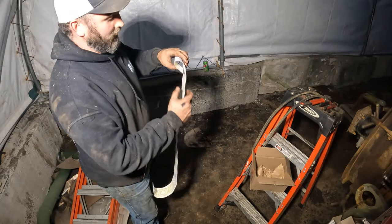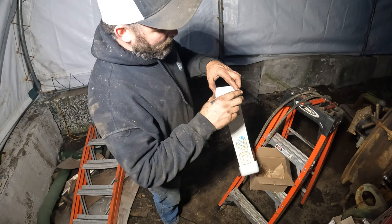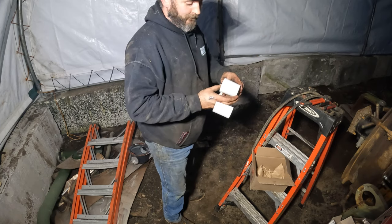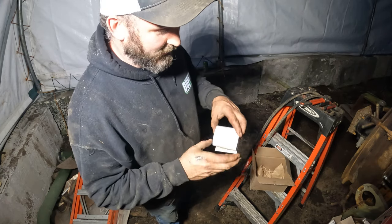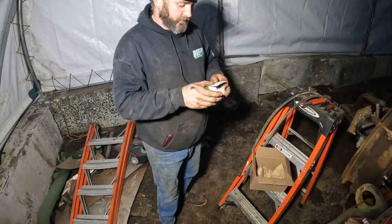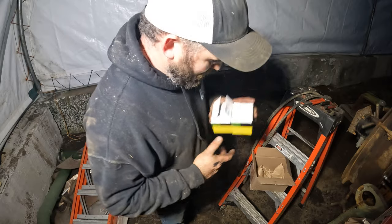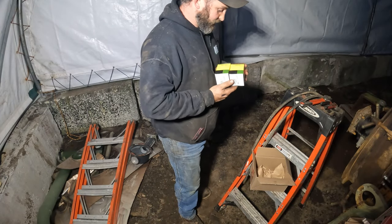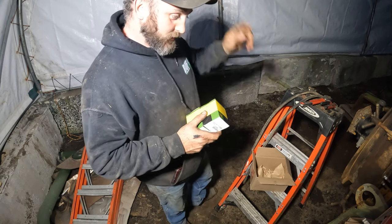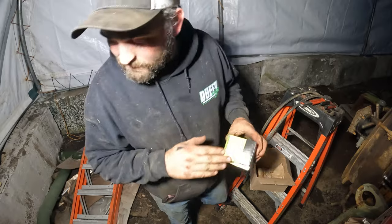Now we're going to be official. Those ones aren't bad on it, but if we're going to paint everything — paint the tongue — we won't have badges. We could tape them off or strip it down, paint it, and put these on. These weren't available from Deere, so it took me a little bit to find them. They were cheap — $30 or something like that. The rest of the parts should be here tomorrow for that planter as far as putting the row units on. I got bearings and whatnot coming.